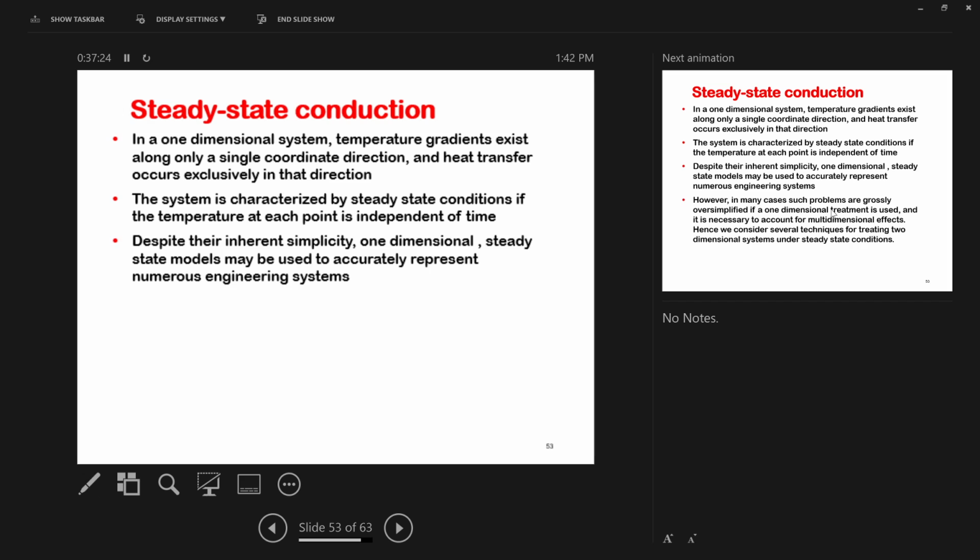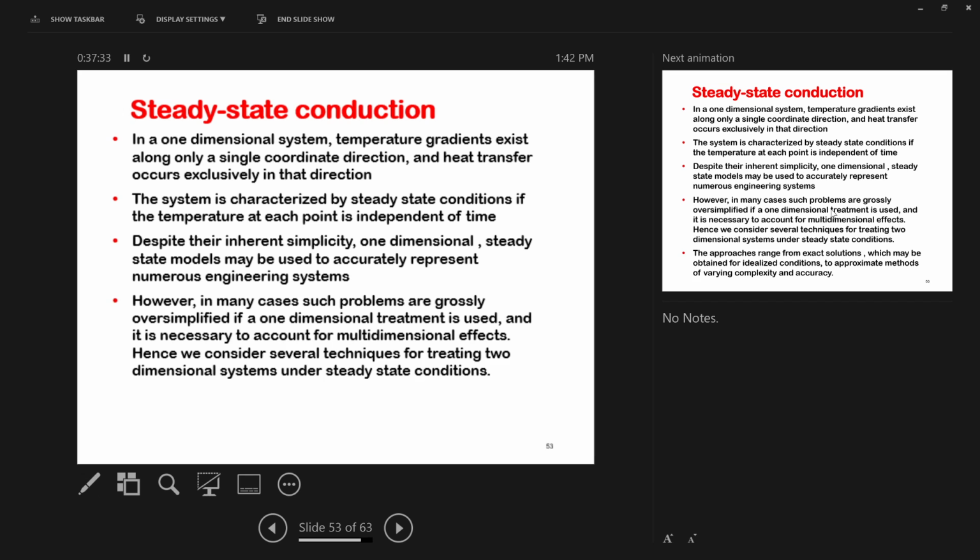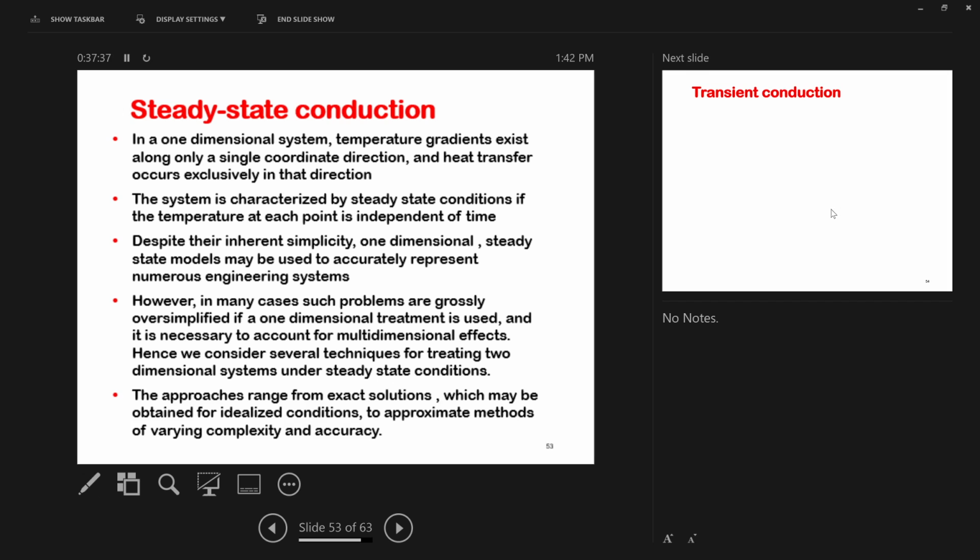It is very simple, but we are usually dealing with one-dimensional steady state heat transfer systems here, and it can represent a lot of different conditions that you will see. But there are other cases where we cannot use the steady state, so we have to apply other methods. One of these other methods is what we are going to do in the next lab on Tuesday.